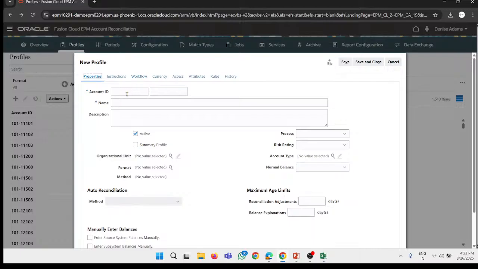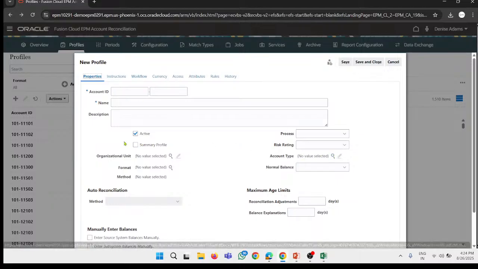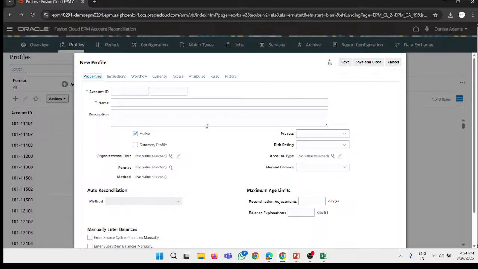Here first we have account, then we have company. Okay, remember these two things, because when we configure our application, we have to give system attributes. So we will give first account and second company. If you want to add many, you can also add certain blocks over here. Then we give the name, the risk rating, process, account type. Suppose we are matching a bank account, so we select bank, cash account, anything we want. We will not go deep into this, just an overview. Close it.